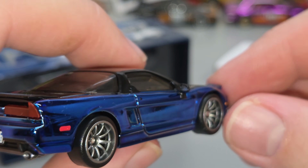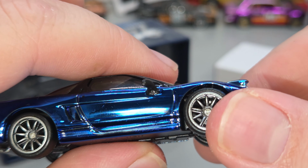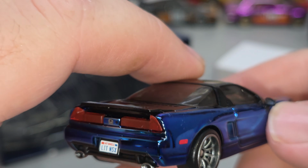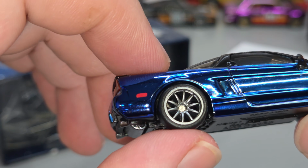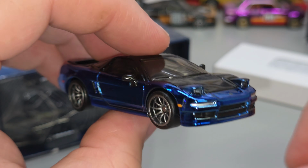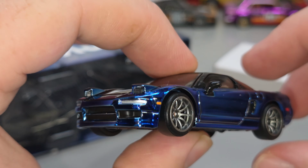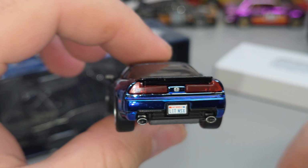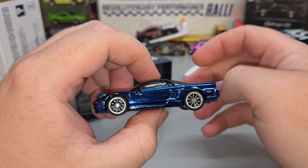I get that the mirrors are sort of on the door on the main car, but yeah, weird. I just feel like they've had to stick that on afterwards. It feels a bit like an afterthought. So they're my main two things with this, that and the quite heinous price. But of course it is a Spectraflame car and it has got all the lights and the battery and all that stuff. So yeah, it does make them rather expensive.